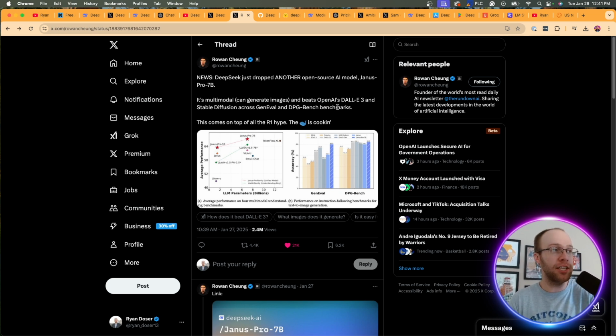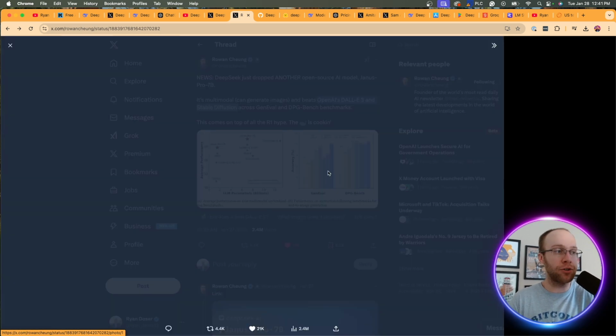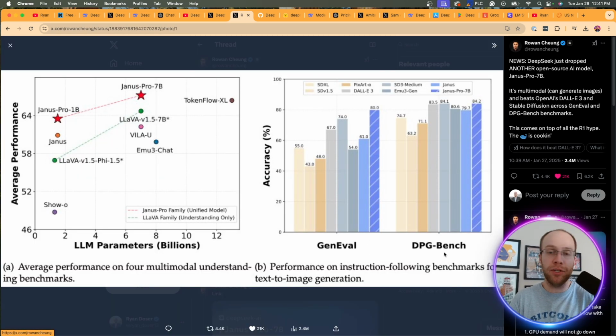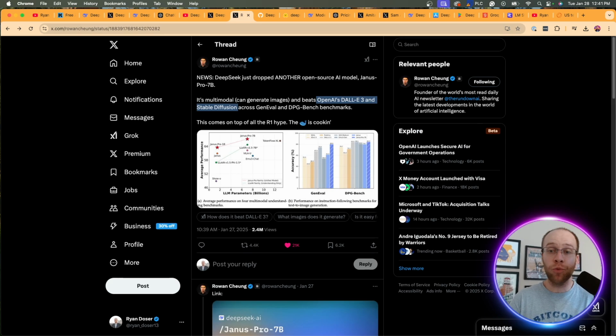And according to these benchmarks, this Janus Pro 7B beats OpenAI's DALL-E 3 and Stable Diffusion across whatever they were testing here. I'm not technical enough to understand what GenEval or DPG Bench means, but really what these charts tell us is that there is another AI image generation model coming from DeepSeek that we need to watch out for.